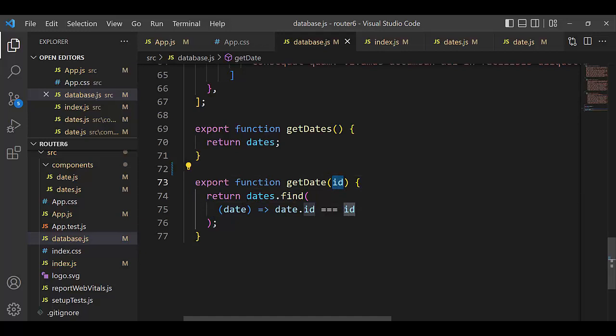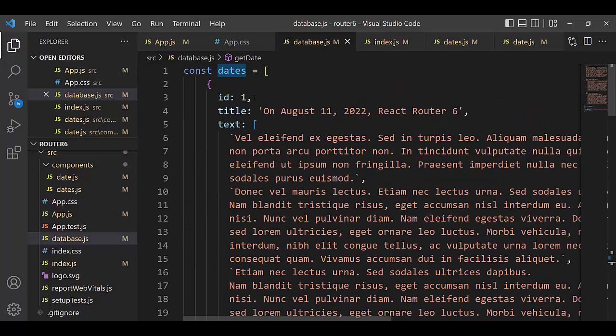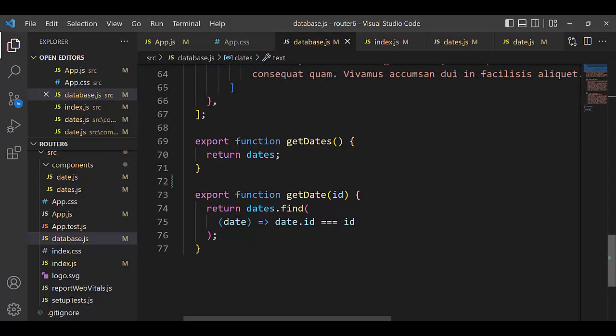Return dates. It is the complete array with all objects inside. Find date. Again, date is an object; I can write what I want. It is an object because dates is an array of objects.